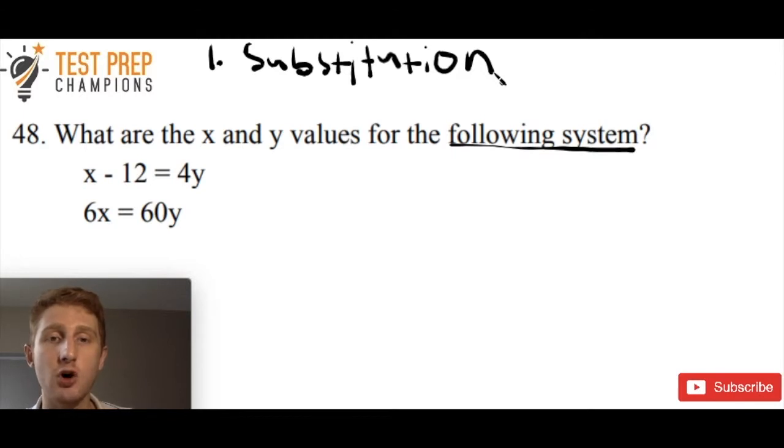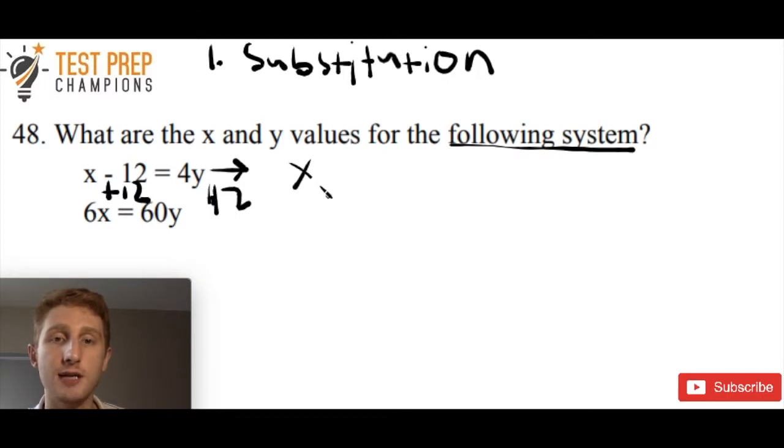And there's not a whole ton of guesswork. So the first step is always going to be to try to simplify as much as possible. We've got x minus 12 equals 4y. We're not going to be able to simplify here, but here's what we can do. Let's rewrite this so that we can get all of the terms on one side of the equation, so that this lines up nicely. Let's move that 12 over here. We see minus 12 on this side, so we have to do the reciprocal operation. That's a fancy word for the opposite, which is going to be addition. So we add 12 on both sides. Let me rewrite this as x equals 4y plus 12. Okay, so this is our first equation right here.